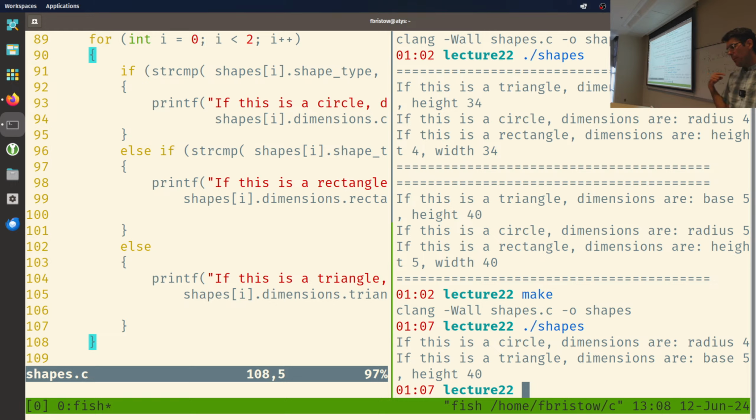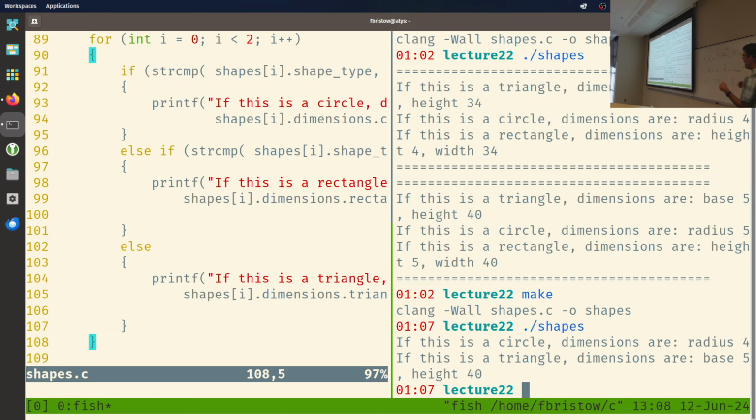The way that we were able to solve this in languages like Java with inheritance and class hierarchies was that we had data in a class, but we also had behavior attached to those classes. My circle class would have a print method inside of it, and I would just call print on the shape type.